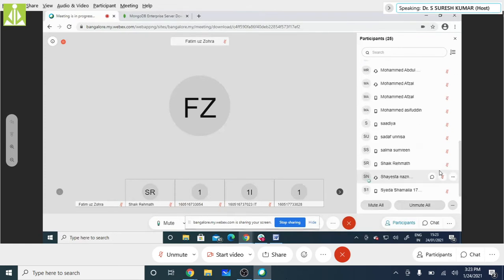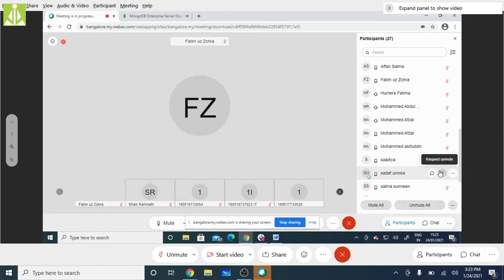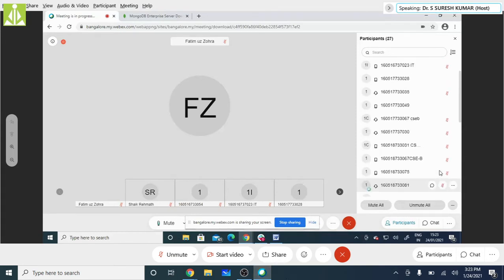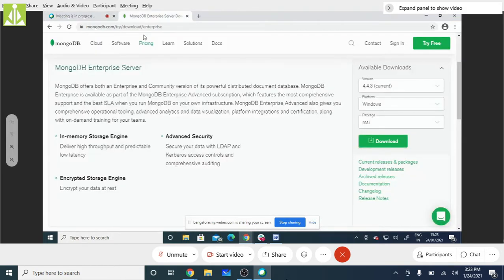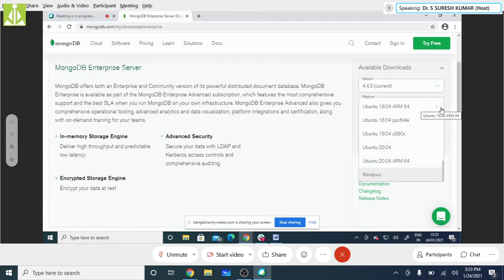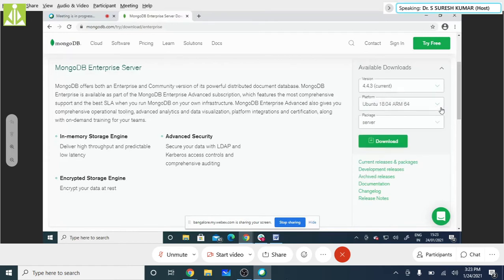Why are you silent? It opens the community version. You pick up the enterprise version, change on the right hand side like I showed you. This platform, change it to Windows, download it. It's a free download.